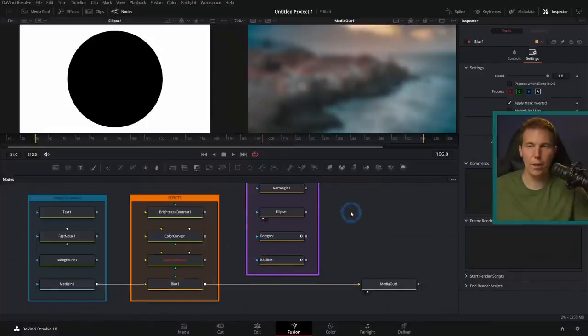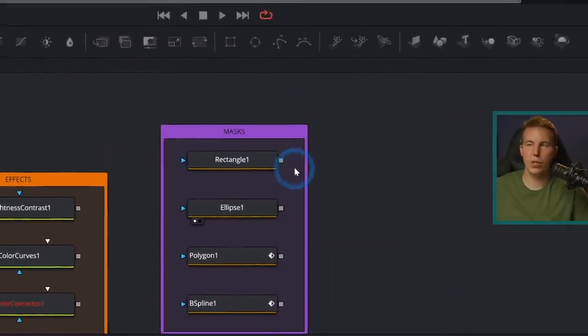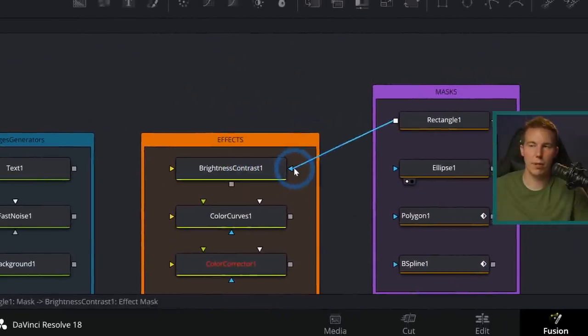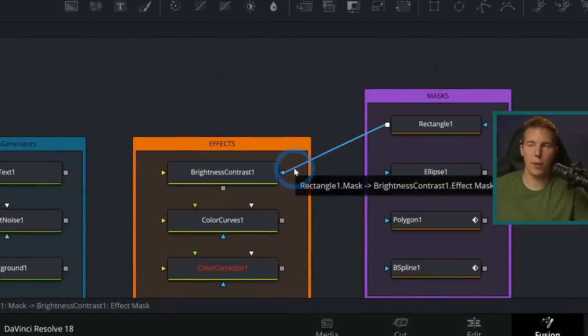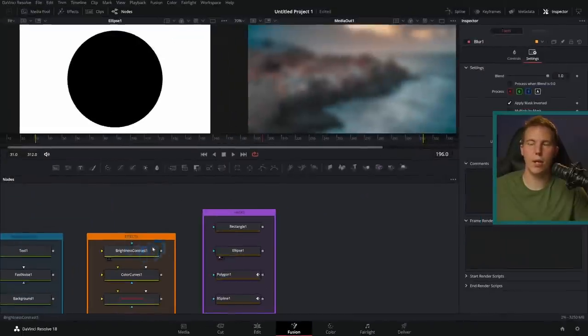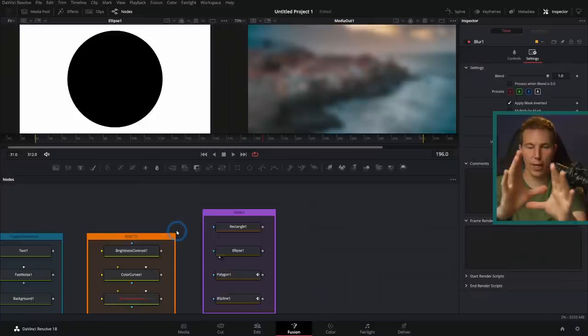Okay. A mask is just applied directly to a node. If I take the output and I apply it to the mask input, I don't need to merge it over it. All I'm doing is telling a node where to do its thing. There's no merging happening here. You're basically just saying, just do it right here. Okay?